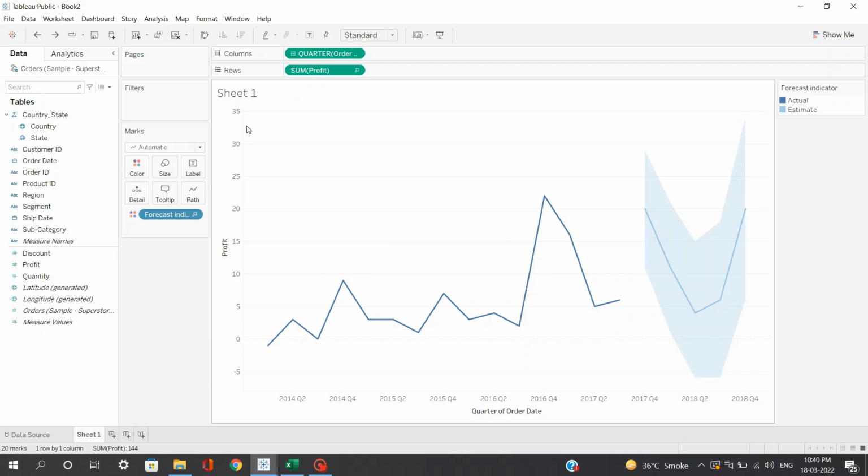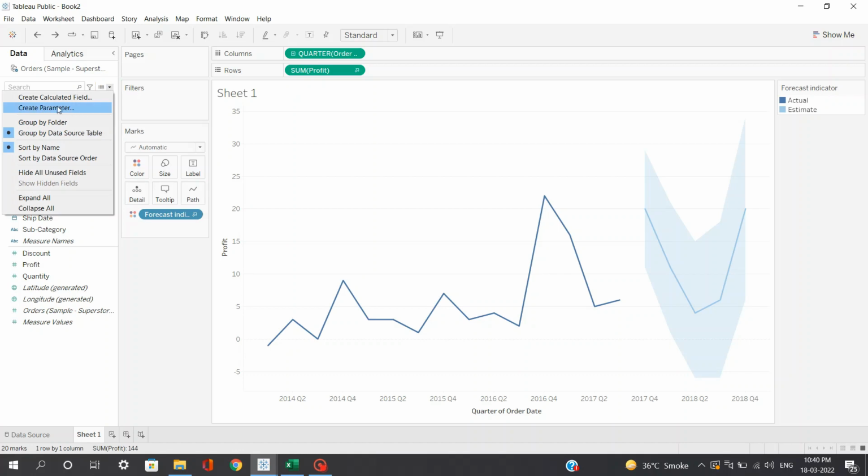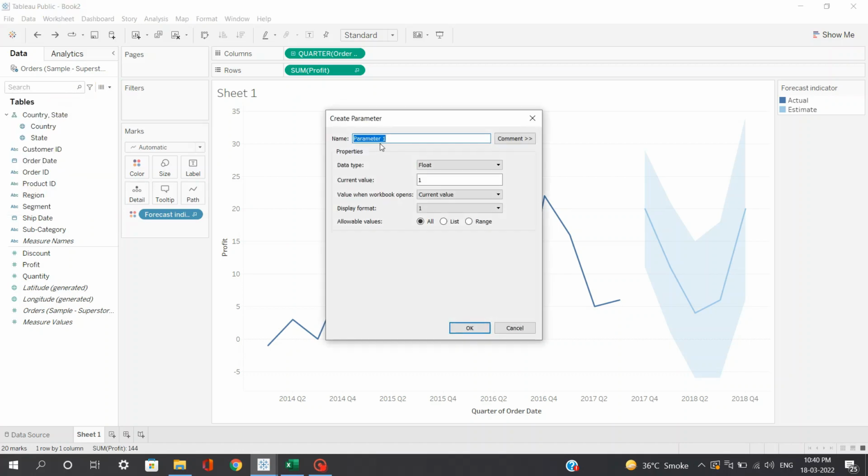So for that we need to create a parameter. So we'll just click on this drop down over here besides this source option. You can see a create parameter option, just click on it. Now you can name the parameter as per your convenience. For now, I'll just keep it parameter. And then in allowable values, we'll be clicking on list.